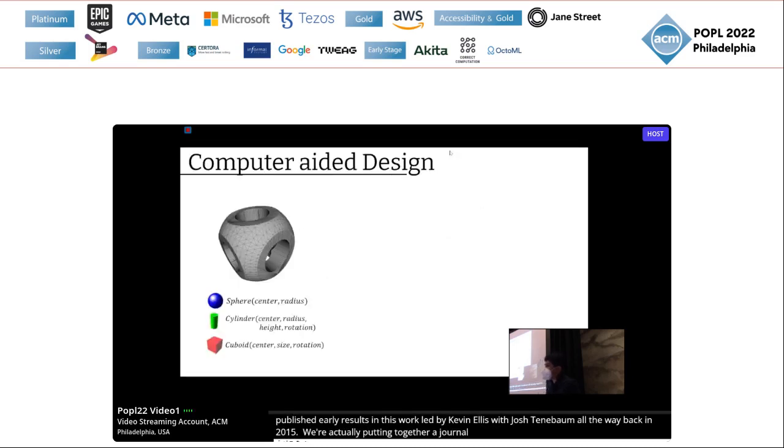Another domain that we have been very excited about is computer-aided design, where sometimes one of the things that you want is you have a solid object. This might be a solid object that you actually have in the form of a chunk of metal that you are trying to figure out how to reverse engineer, or it might be in the form of a mesh that, yes, it's in digital form, but it's lost all the information about how it was created.